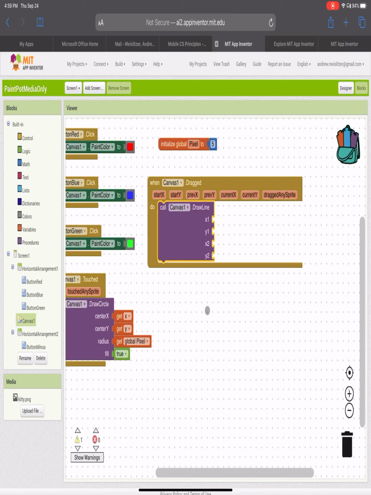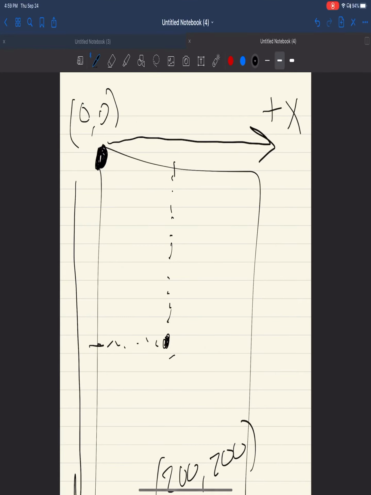So to explain this really quickly, going back to my notepad, we have options over here. We've got start X, start Y, previous X, previous Y, current X, current Y, and dragged any sprite. These, again, are all embedded local variables, and as I'm touching the screen, that information is being stored within those variables. As you can see, I have 2 inputs for X, 2 inputs for Y, and I've got 7 variables up there. What do I need? To break it down really quickly, if I touch again here, this is the starting point of what I'm touching on my screen. And I want to now draw, say, a fluid line that's going to look something like this.